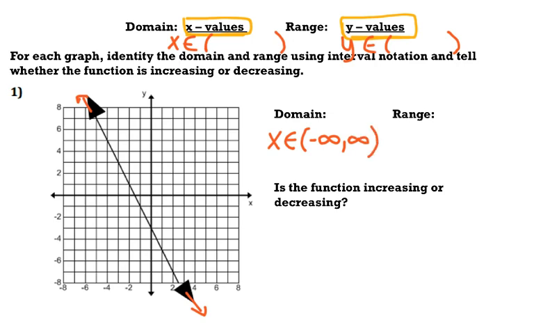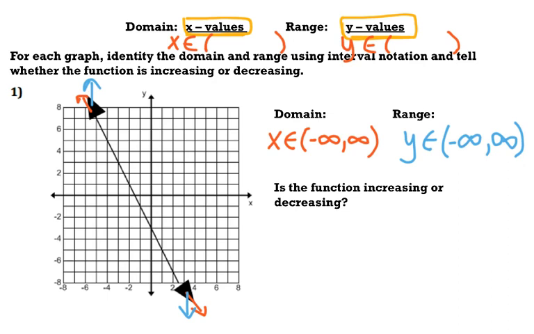Now that's because it's tilted. It's like a diagonal, which will continue moving left and continue moving right as it goes up and down as well. Then our range is going to be y is an element. Now, our y's, notice its line is continually going up and down, so it's going to be from negative infinity to infinity. One other note about our interval notation is that we always go from least to greatest. So here's our domain and our range.